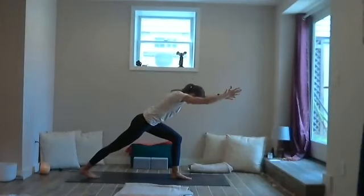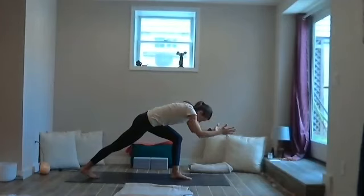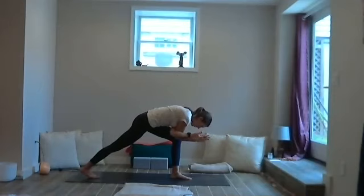We'll fold over that left thigh. Breathe in. Exhale. One more breath in. And now draw the hands kind of underneath the heart, the left arm under, the right arm on top. Find eagle arms in your humble warrior.